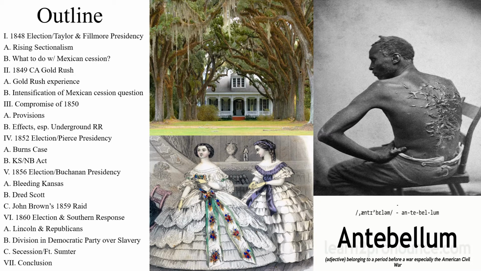In this video, we will consider the United States during the antebellum years, from about 1848 to 1860 and 1861. The word antebellum comes from the Latin words ante and bellum. Ante is for before, and bellum for war. So, when we use the word antebellum in the context of American history, we mean before the war, or before the Civil War.